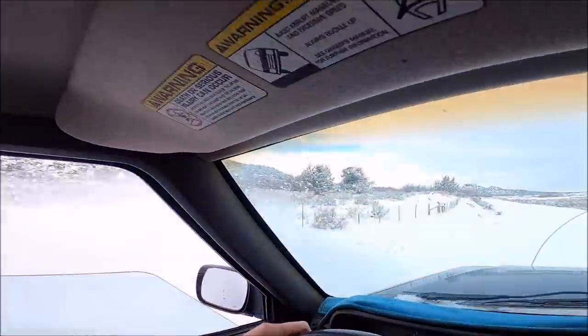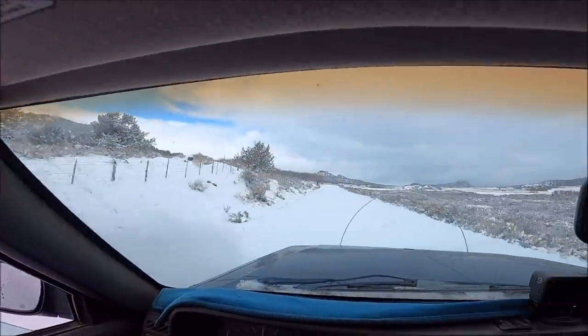Getting into a little snow. We got a foot and a half or so on the road up here, just on lower Kolob. We're just about to come outside the park. So we're only about 2 miles away, maybe 3 miles away, but we're working our way in here. Moving right along, as you can see, got snow blowing everywhere, breaking tracks.